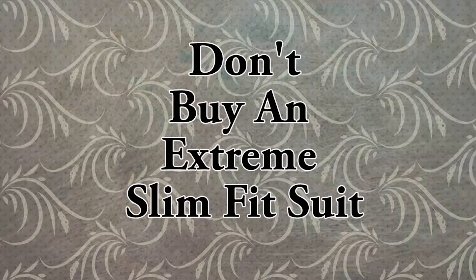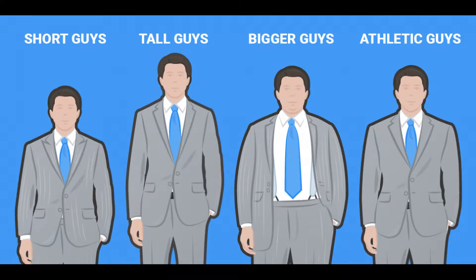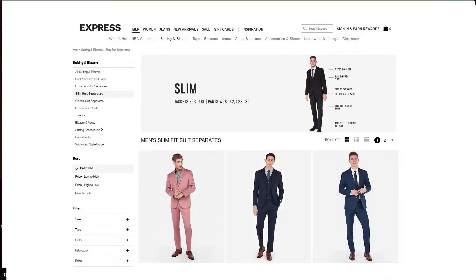Take your time. Find the right fit, even if that means going to several stores or having a suit made for you. Don't buy an extreme slim fit suit. Some of you are tall and lean and that's exactly the fit you need, but not everyone needs that same fit. A lot of guys are getting their suits tailored to have that closer-to-the-body feel, and that's okay — but keep in mind a suit doesn't have the same amount of give as a pair of jeans. Some guys end up buying the wrong size just to get that close-to-the-body fit. If you gain a few pounds or start lifting weights, you may outgrow that suit sooner than you think.